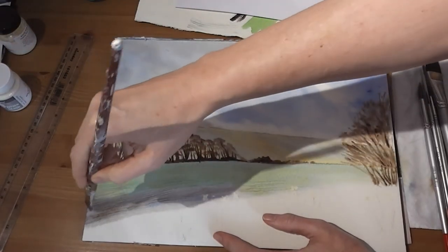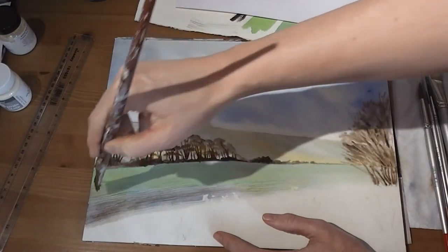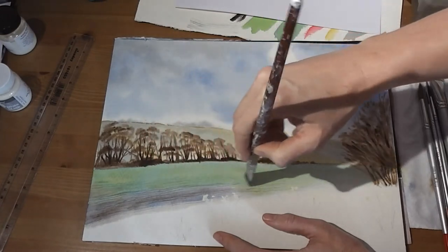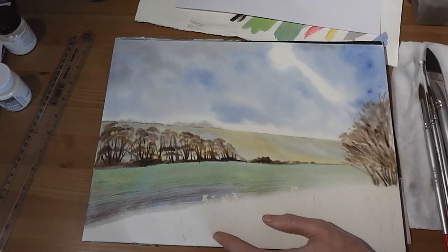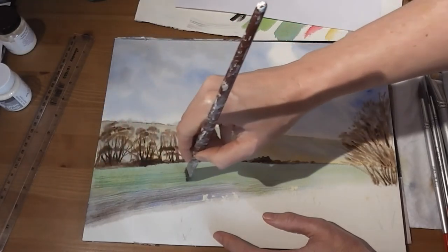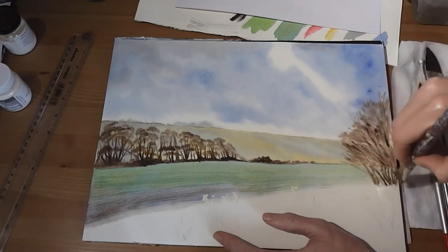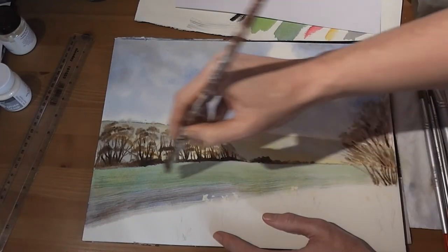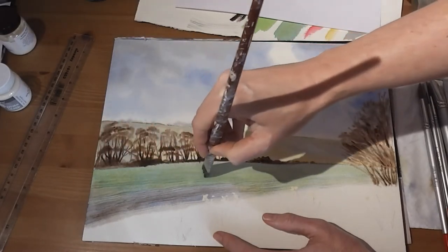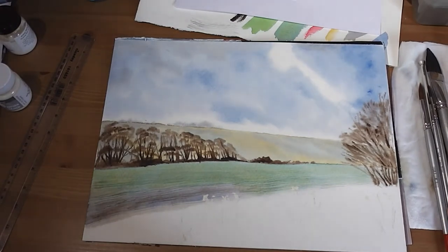So in effect, I'm just creating a bit more of a plough field by just pulling it through. I'm going to do the same with a little bit of green as well. Just so that I've got that little bit more texture happening there. Okay, I'm going to dry that off.